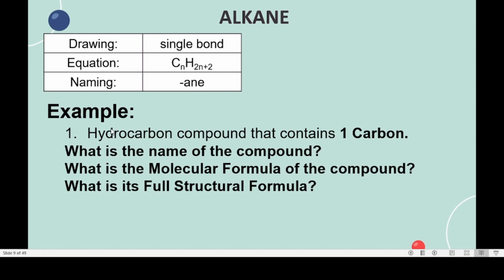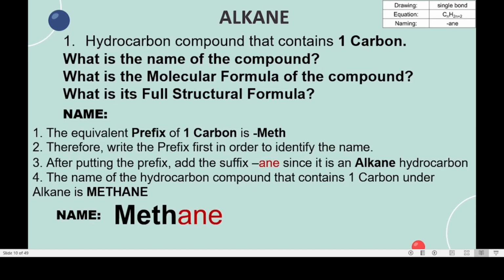So, for example, the teacher gave you a compound that consists of only one carbon and it has a mixture of carbon and hydrogen, so it is a hydrocarbon. Now, the teacher wants you to identify the name of the compound, get the molecular formula of the compound, and draw its full structure. So how are we going to do that? Let's focus first on getting the name of the compound.